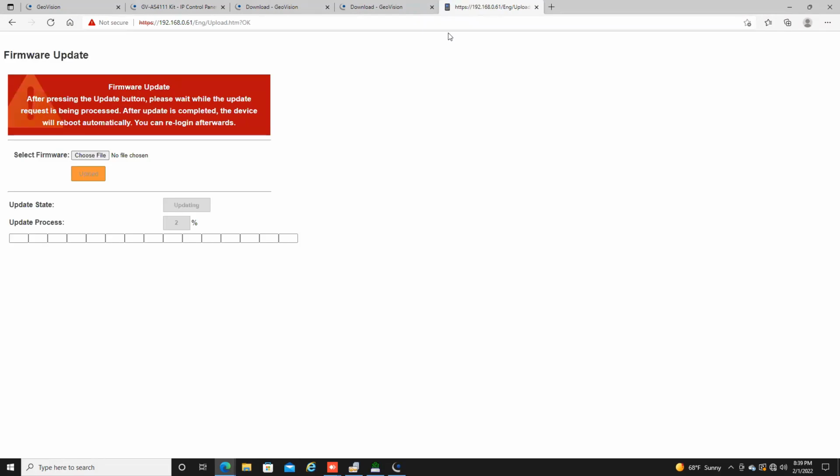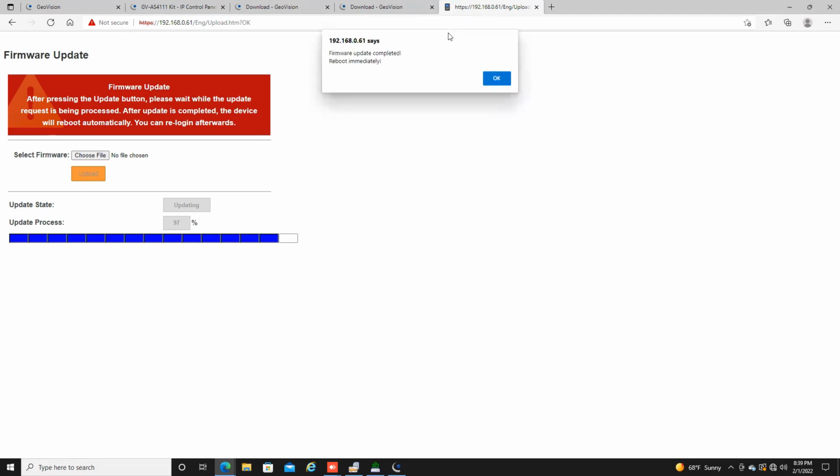All right, so our firmware upgrade process is going here, and now the panel is rebooting. So this, again, is a procedure that'll take a minute or two for the reboot process. So you'll want to just stand by. You do not want to close your browser or anything like that. As you can see right now, the percentage is increasing and the bar is moving across the screen. So everything is working out fine.